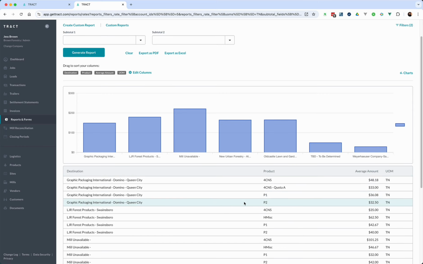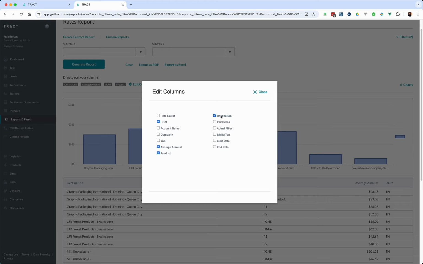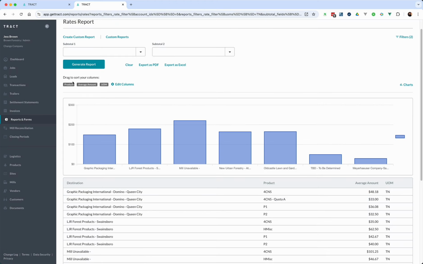And now I can see that rate that was averaged is broken down by product. Now, if you want to, you could also remove the destination so that you're just looking at the product. Let's move this over here. Now this gives you a breakdown of what you're charging, the average price for each product.